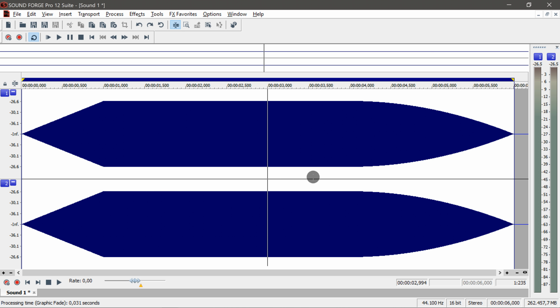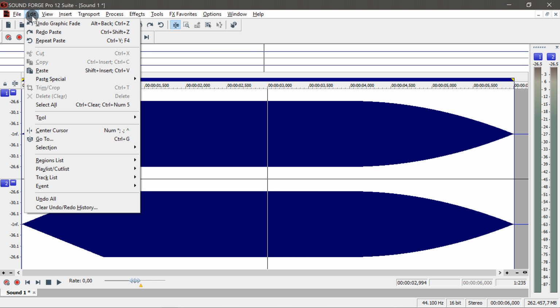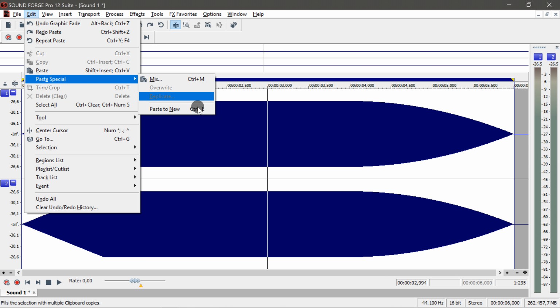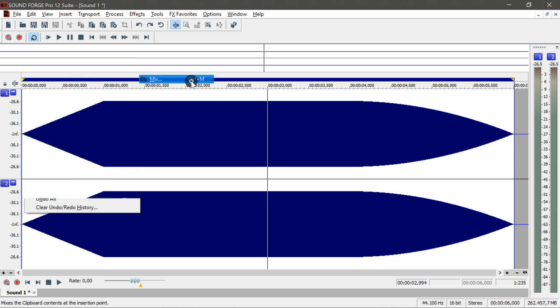It's also possible to mix things. And using this function, you have to go to Edit. And then you will go to Paste Special. And you go to a mixing function.